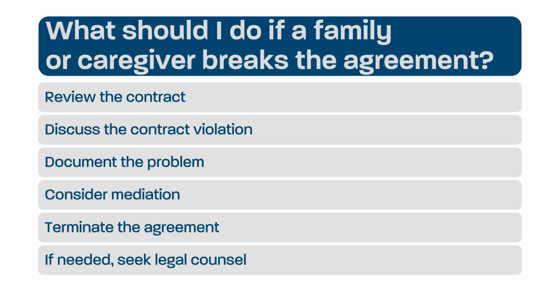Document the problem. Keep detailed records of all conversations or interactions with the family member about the issue, including the date and time of the conversation, what was discussed, and any agreements reached. Consider mediation if you need support. If you are unable to settle the problem through direct conversation, mediation may be an option. Terminate the agreement. The decision to end the agreement between a family and your childcare business is a significant one, but unfortunately, it is sometimes necessary when issues cannot be resolved.